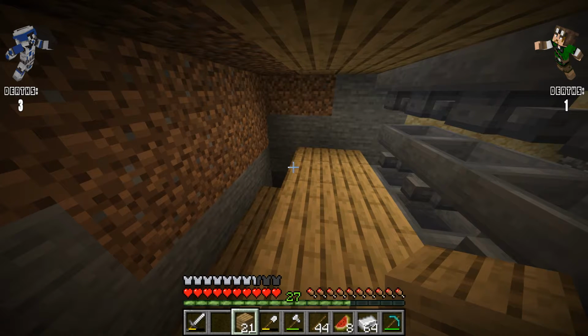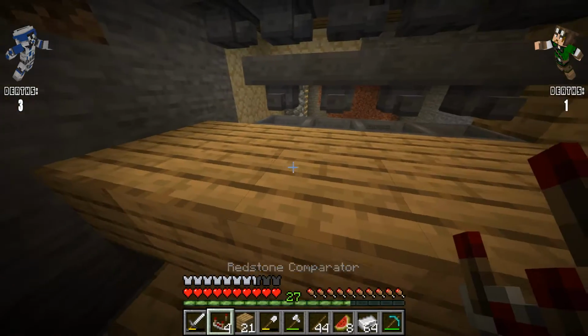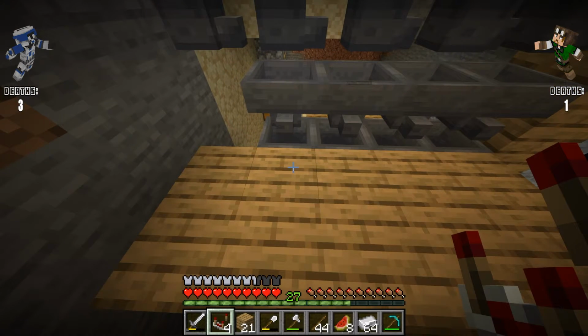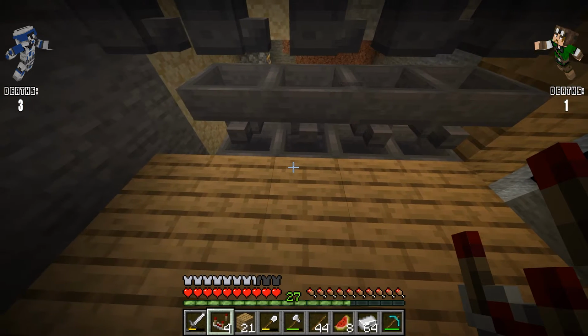Okay, the next thing is placing the comparators. So comparators, they compare the amount of redstone signal from one input to another. That's the easiest way to explain it. So what they're doing is they're monitoring resources going through these hoppers and then sorting them into the chest. And that's how it works.